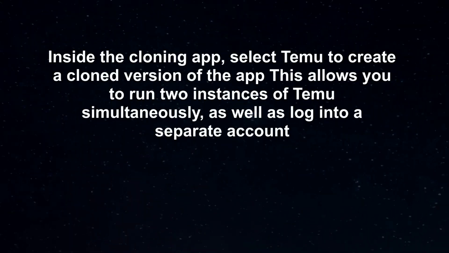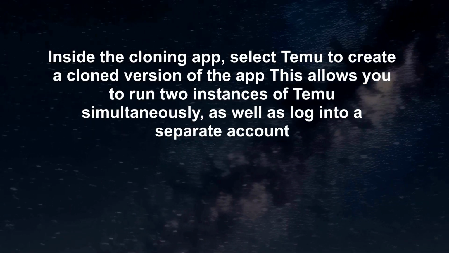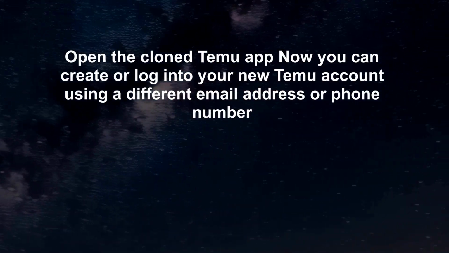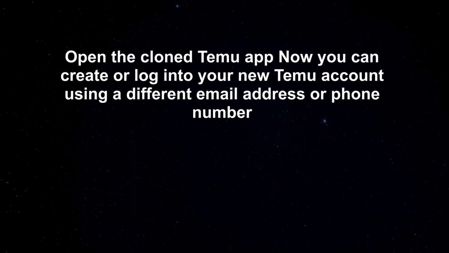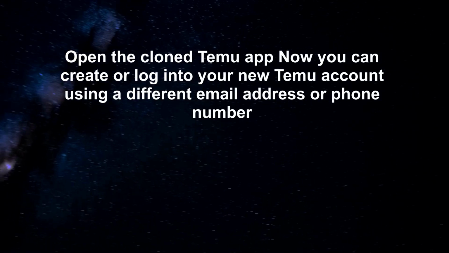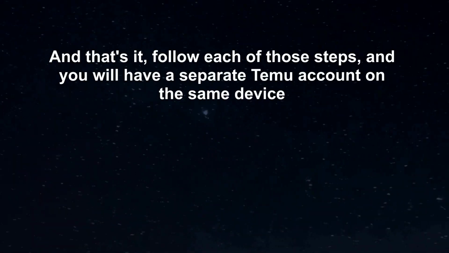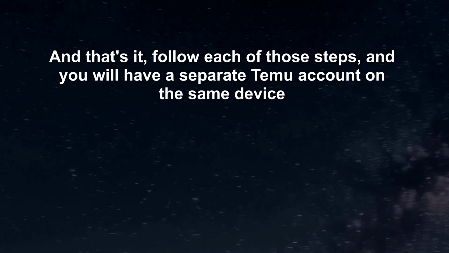This allows you to run two instances of Temu simultaneously, as well as log into a separate account. Open the clone Temu app. Now you can create or log into your new Temu account using a different email address or phone number. And that's it. Follow each of those steps, and you will have a separate Temu account on the same device.